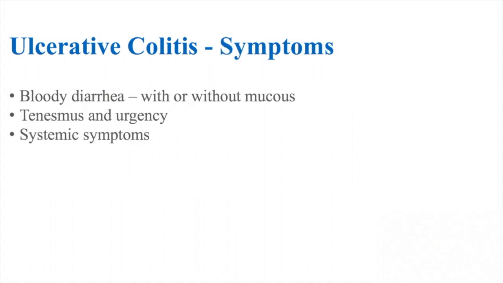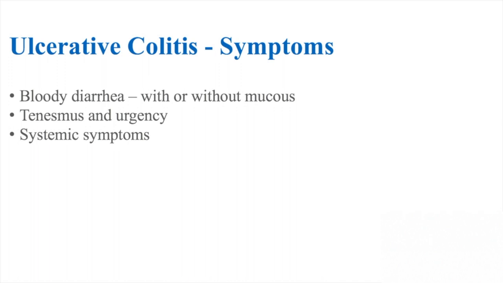The main symptom of ulcerative colitis is really bloody diarrhea, with or without mucus. This is why we recommend evaluating anybody who has rectal bleeding, because that can be due to any number of different reasons, and one of the reasons can be ulcerative colitis. So typically in this case, you'll have more loose stools or bloody diarrhea. You can also have what's called tenesmus, or the urgency to use the restroom but not being able to go, and also systemic symptoms including fever, pain, joint pain, just not feeling well, weight loss, and things like that.